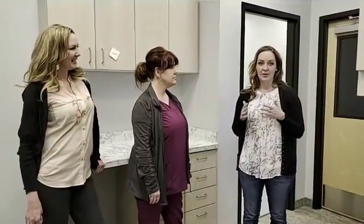And once they get pregnant, we don't kick them out the door quite yet. We'll keep them and see them through about 9 weeks of pregnancy, through the end of that first trimester. Once we're sure that everything's good and there's not going to be a miscarriage or anything like that, then we'll graduate them to their OB. We don't want to take over total care of pregnant people. We want to send them back to their OB. A lot of times miscarriage can happen in those first early weeks, and we still monitor them through that. Well, that's awesome.